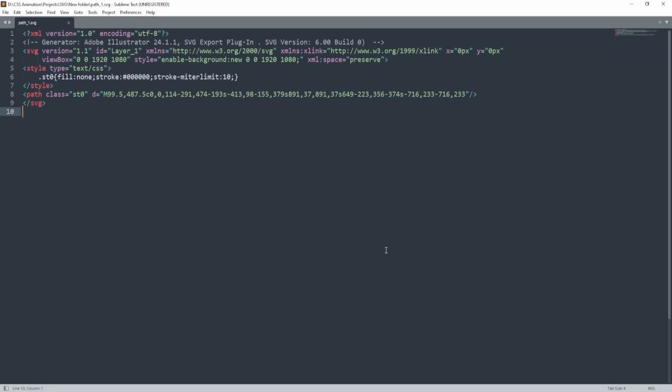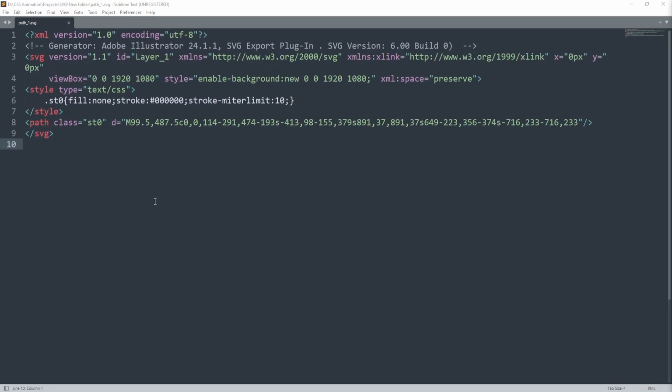Now let me show you the most important thing. At first, you need to notice the viewBox dimension. Our viewBox dimension is 1920 by 1080. Then you need to notice the path tag, the most important tag. Here it assigns a class, and we style this class inside this style tag. But this is not what we need for our project. We need the d attribute value, this one. It is the most important part of this tutorial.